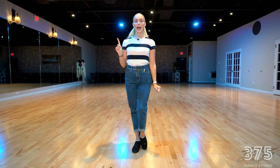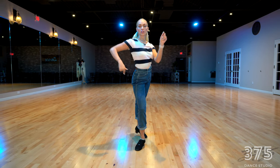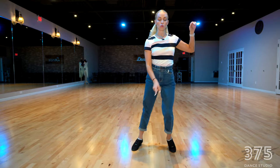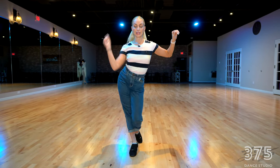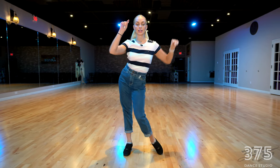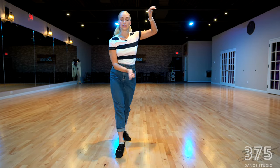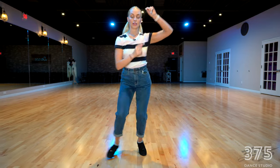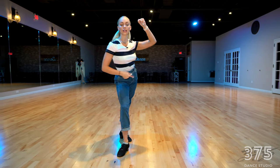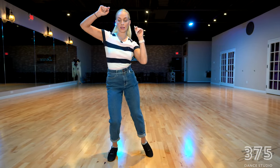Left foot is going back. We have pendulum rotation, pendulum rotation. Roller coaster, roller coaster. Ti, tika, ti, tika, ti, ti, ti, ti, ti, ti, ti, tika, ti, tika, ti, ti, ti, ti, ti, ti.